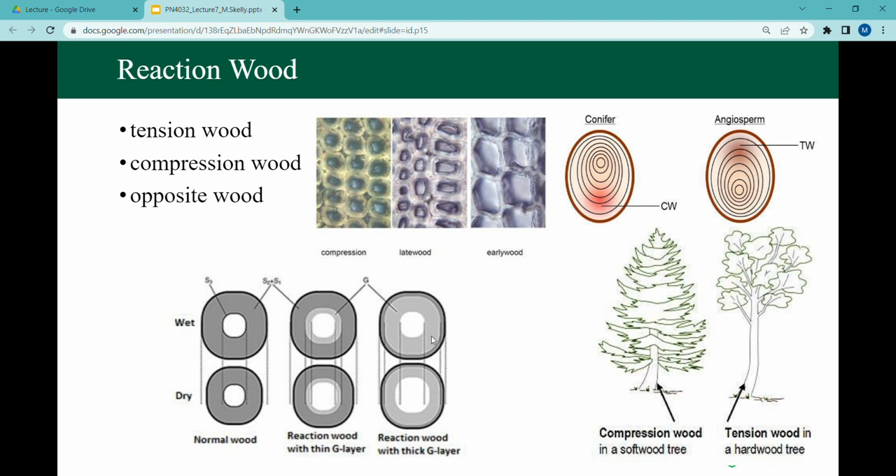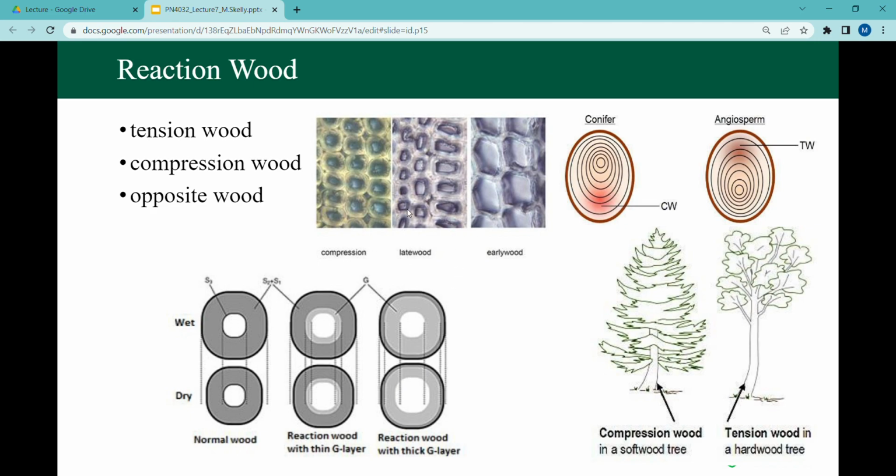Okay, and this affects the actual structure of the tree. So here is the wet and dry structure of a normal cell. All right, and then we can look at reaction wood. So we're looking at compression wood, and we're looking at tension wood here. We've got different amounts of fibers built up within the areas. We get a very heavy cell wall when we start talking about compression wood, and then we get a more fibrous structure within the tracheids, or within the cell walls, when we start talking about tension wood. So we can see that they vary.